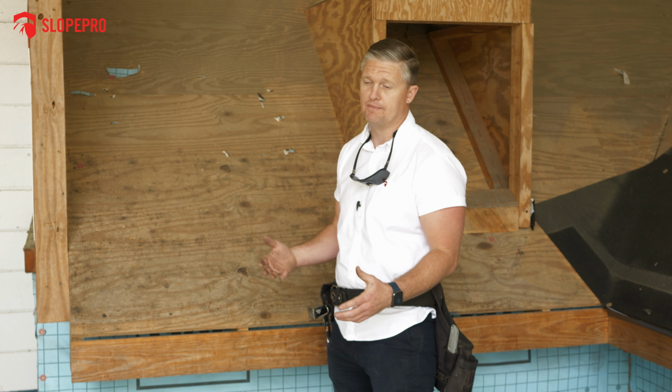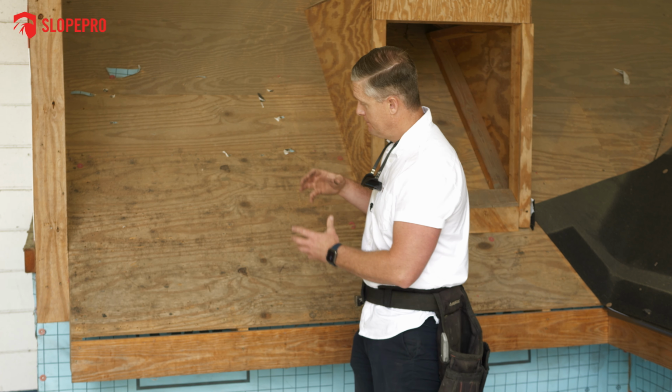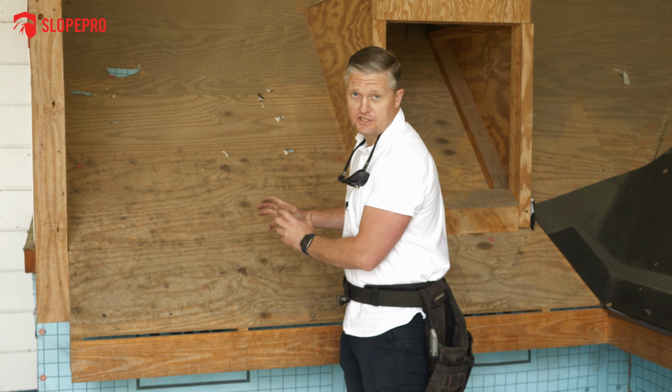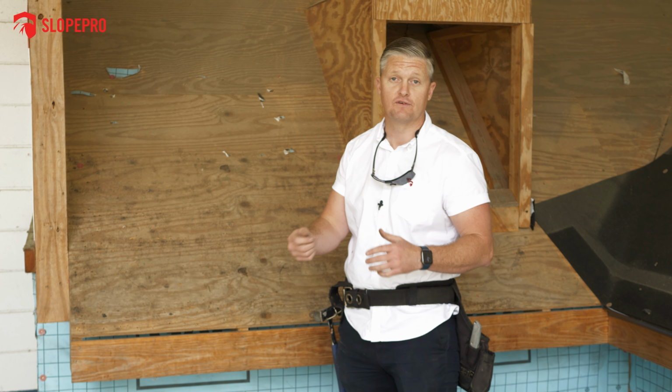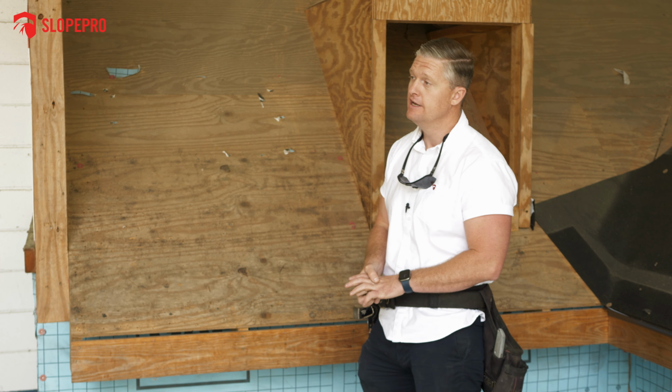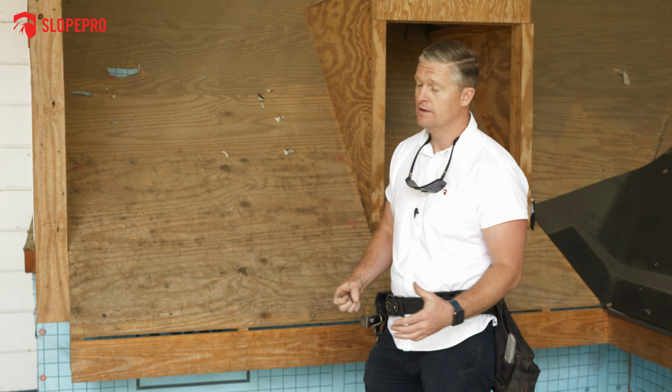We take great pictures throughout the entire process, so we're very transparent. You're going to see that damaged piece of wood, you'll see that damaged piece of wood as it's removed, and you will see the new wood down there on every single spot that we've changed. If for any reason those pictures aren't taken, you will not pay for that wood replacement.